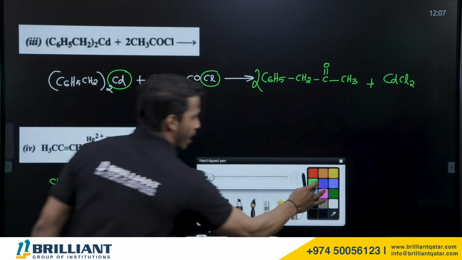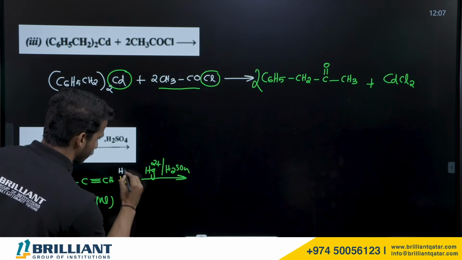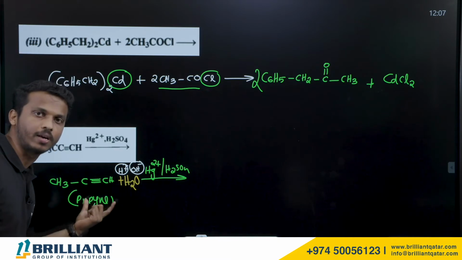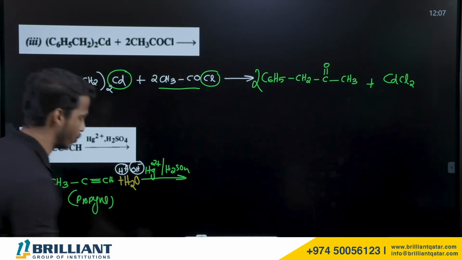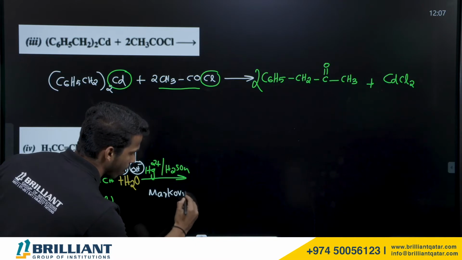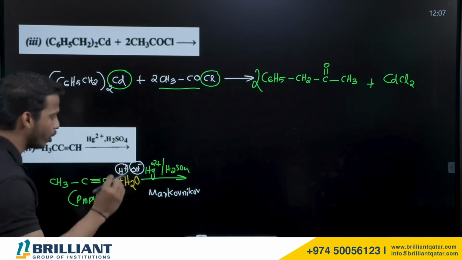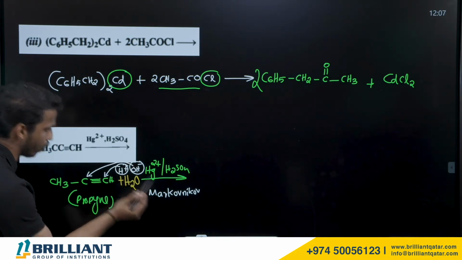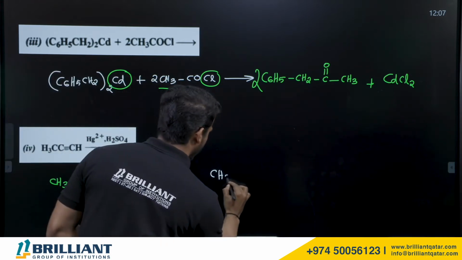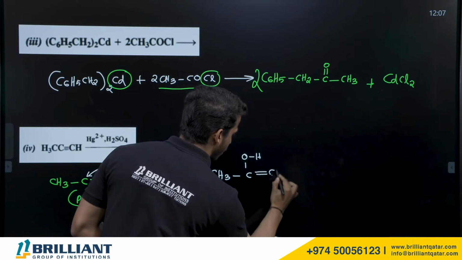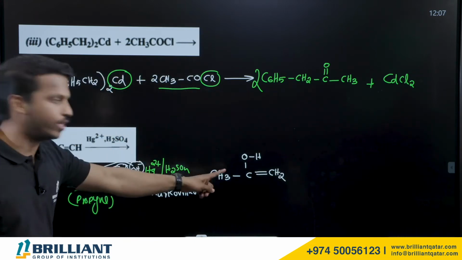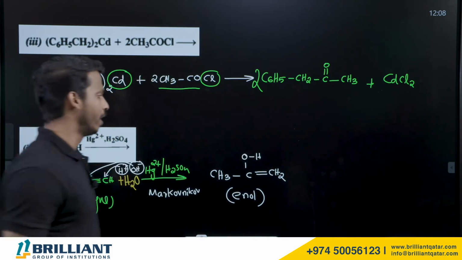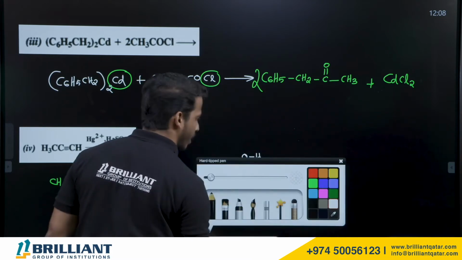You know, water contains two ions. What are they? H plus and OH minus. When you add a positive and negative part to an unsymmetrical alkene or alkyne, you have to follow Markovnikov's rule. So let me follow the Markovnikov product. According to Markovnikov's rule, the negative part will go to the carbon with fewer hydrogens, and the positive part to the one with more hydrogens. So the product will be CH3, C(OH), double bond, CH2. Dear students, this compound is called an enol because it contains one alkene and an alcohol. It will undergo one of the isomerisms you may have studied before. That's called what?